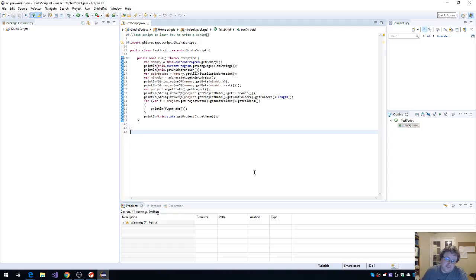And turns out there is a way in the Ghidra scripting API to navigate through the set of files, in this case the class files, in a project, and by doing that we can potentially update everywhere, every location where a type name is used, even if it's in a different class file. So today what we're going to do as far as scripting goes is we're going to write a function to go through and navigate and run an operation on every file in a project.